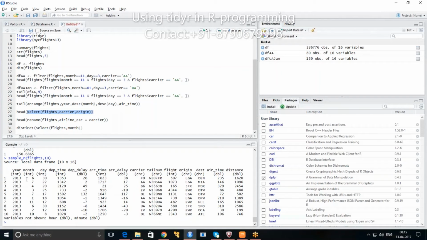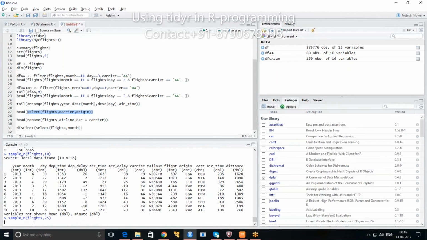You can see the first record is from the 6th month, the second record from the 7th month; it chooses randomly. So that's what the sample means. It chooses random 10 records. I can choose random 10, or probably random 25 records. You can look at the data set and see how it looks.